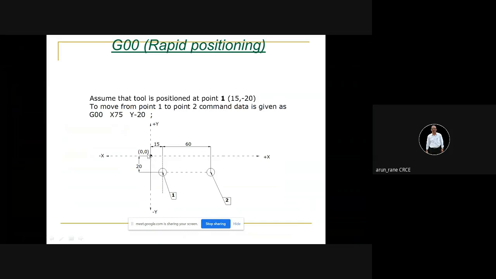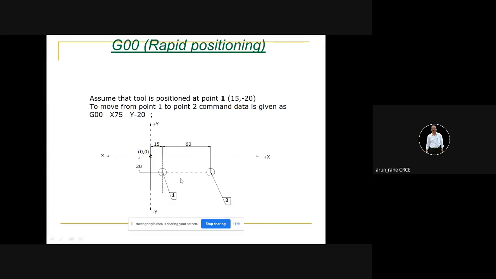Again and again I am telling you that you have to show the program 0 point, and this is the symbol on the drawing for the program 0 point. With respect to this, what is the coordinate? In X direction 15 and in Y direction minus 20. Now, a simple hole is to be drilled here.